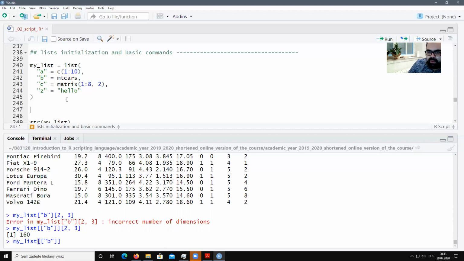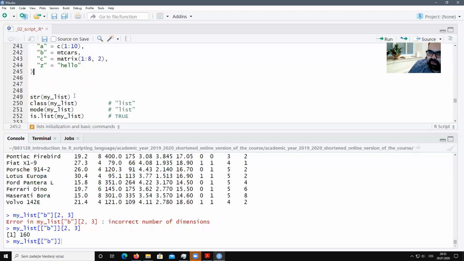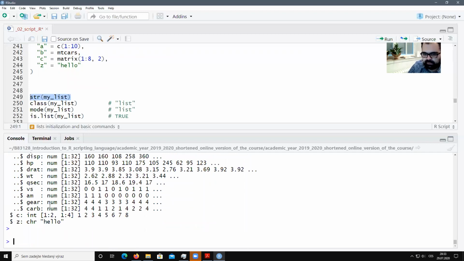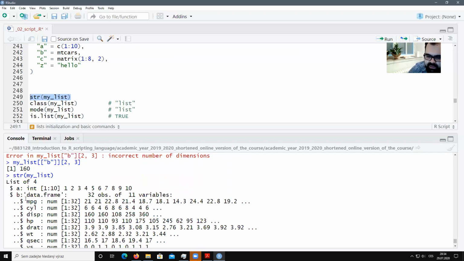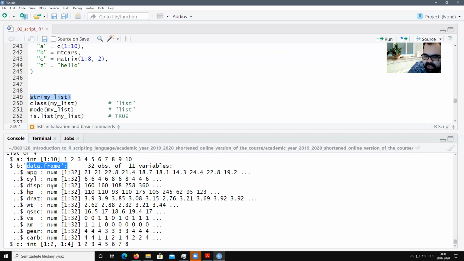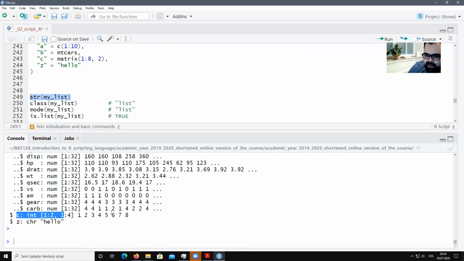Well, back to the structure of my list. I can see this is a list, and this is a summary of its structure. Item or slot A is populated by the vector 1 to 10. Slot B is populated by the data frame empty cards. Slot C is populated by a two-dimensional, simple matrix, and slot Z is populated by the character hello.